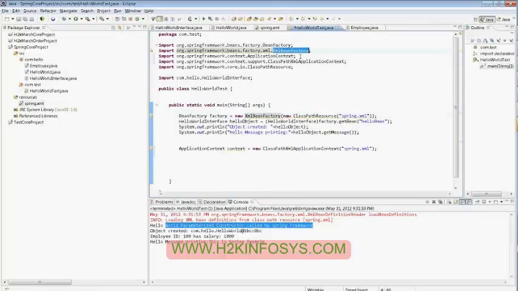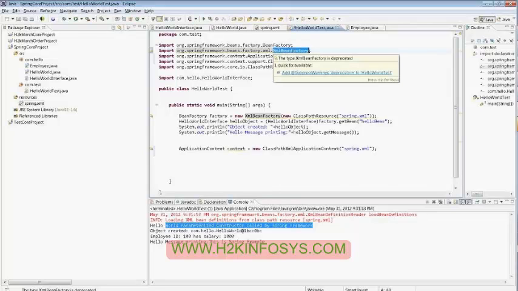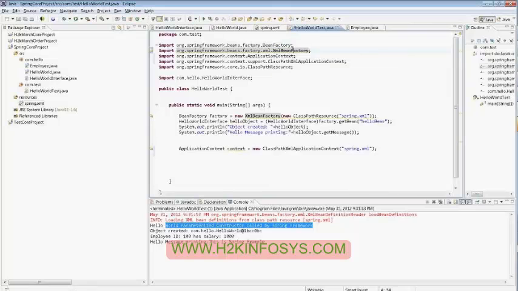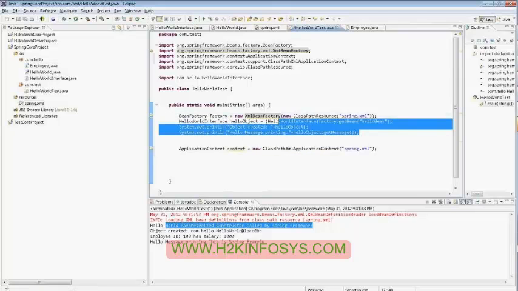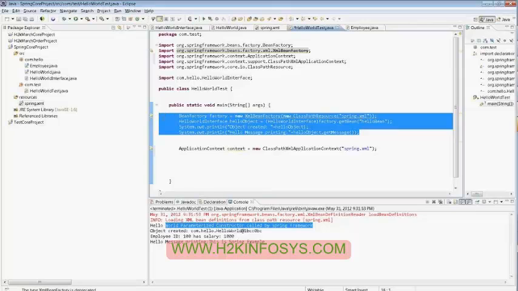That's why you are seeing a strike at this level. Whenever you see that the class got deprecated, it will be specified like this. There will be a warning at this level, but you are going to get all the functionality without any issue. Even though it is deprecated, you are going to get all the functionality. There won't be any issue with that.